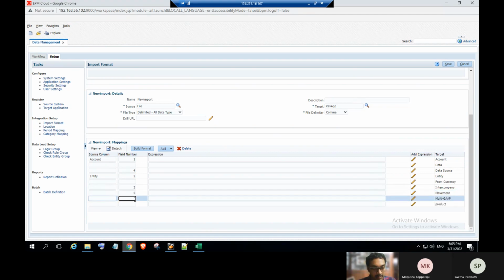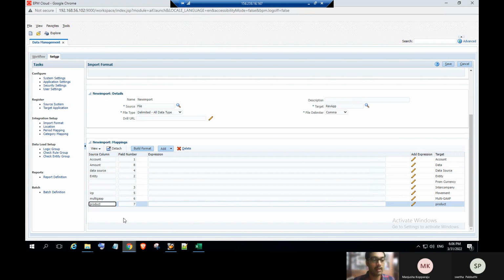Multi-GAAP as 6. And product as 7. Use the data as 8. Use the name of the source column. I'm giving amount for amounts. Data source as data source. Intercompany as ICP. Multi-GAAP as multi-GAAP. Product as product.